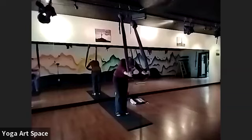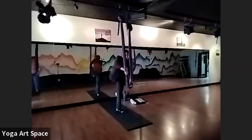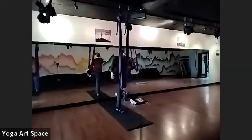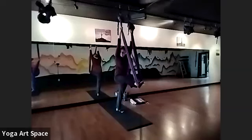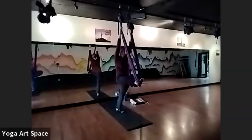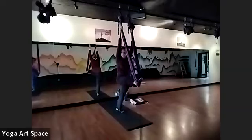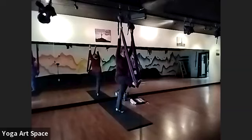Soften in the knees, roll the spine up. Right foot steps into the middle of the fabric. Grabbing up nice and high, let the front leg extend forward, straight. And then start to sink your weight forward. I can still change the height if you need to.